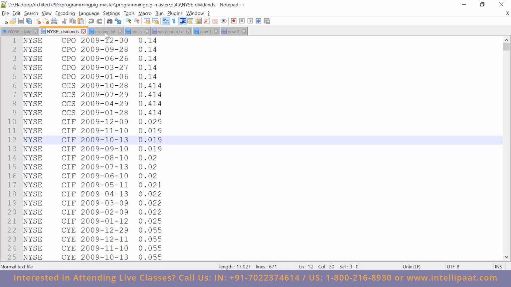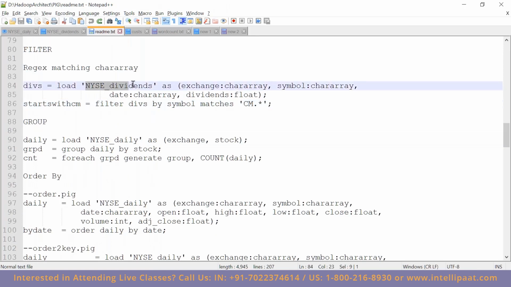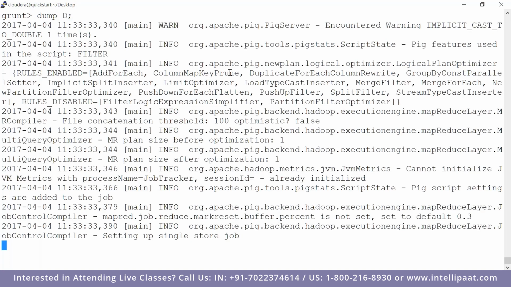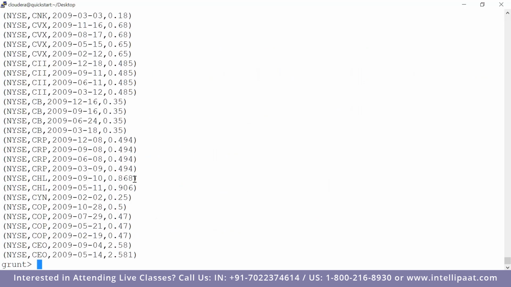See, what did I do? First, I loaded the data, NYSE dividends as exchange, symbol, date, and dividend. Then I can say filter divs, divs is my previous relation, by dividends column greater than 0.14. You can say some column greater than some value, less than some value, equal to some value. Then I did a dump of D. It will show me all the records where this column is greater than 0.14.